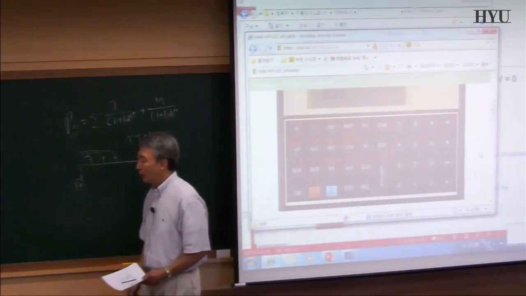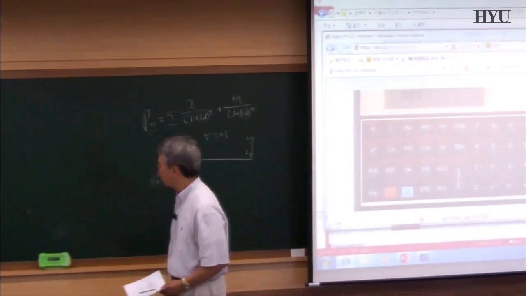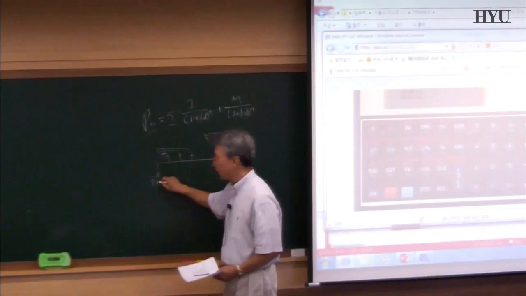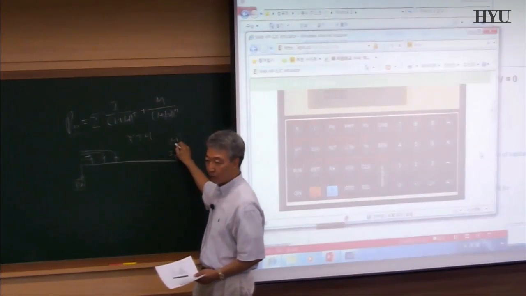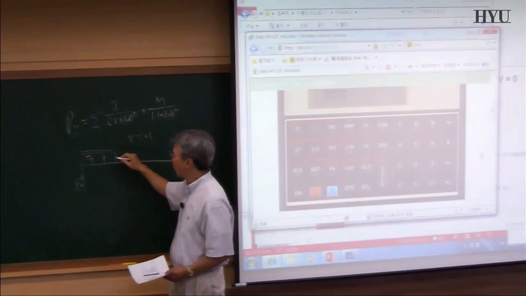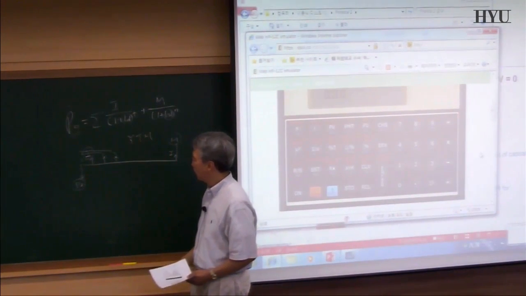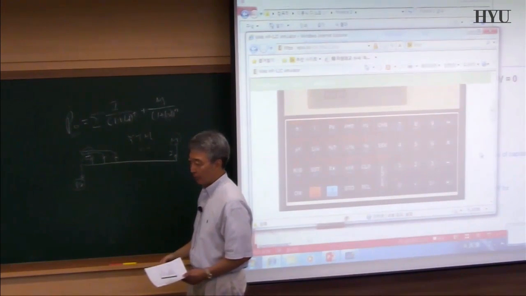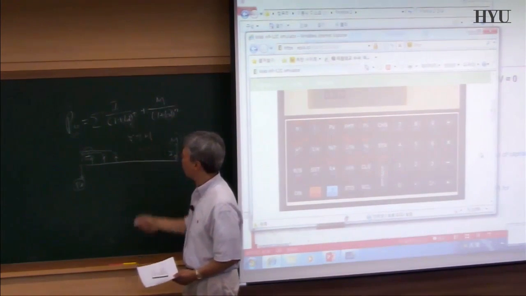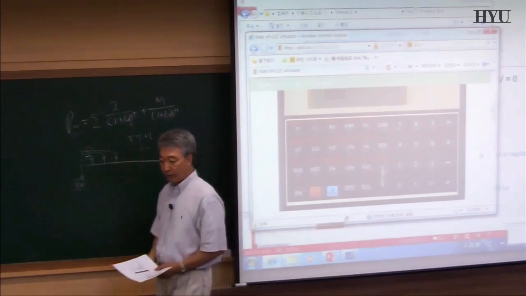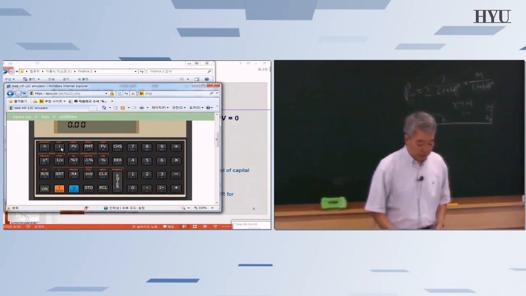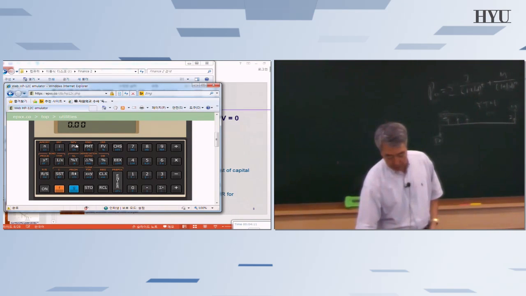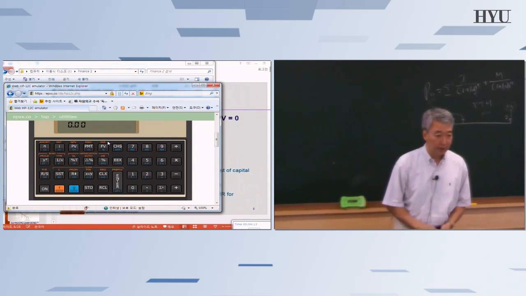In the last class I showed you how to use the calculator. You provide this value as the present value, and typically 1,000 as the future value, and I as the payment, and provide the number of periods. And solve for the interest rate. In that case, I told you to just press I, this white I key, interest rate. So the question was, what is this orange IRR key for?